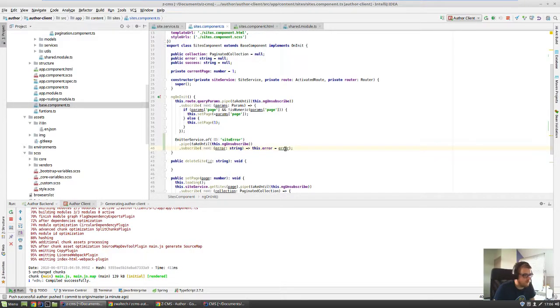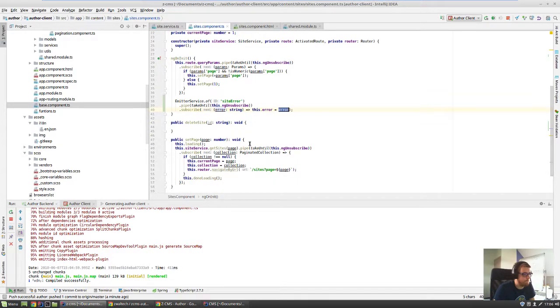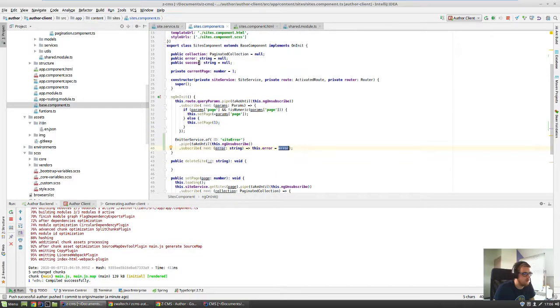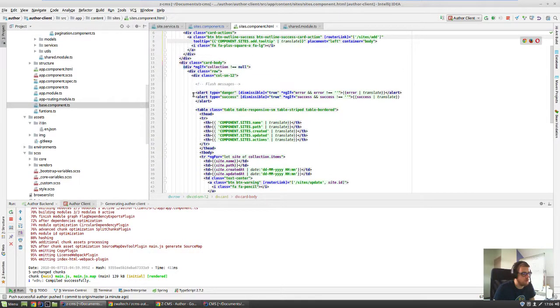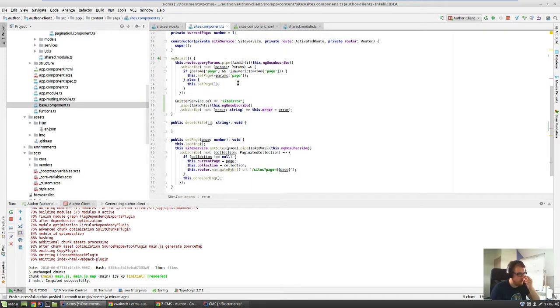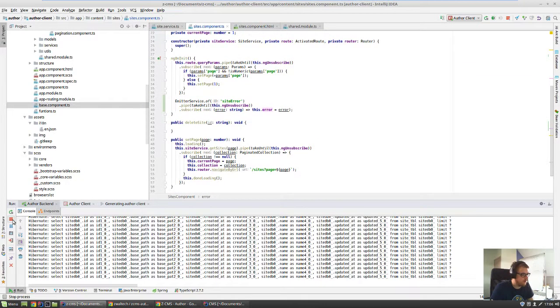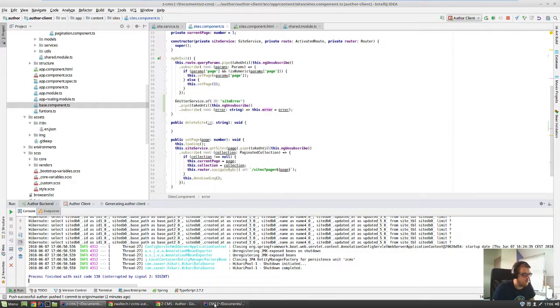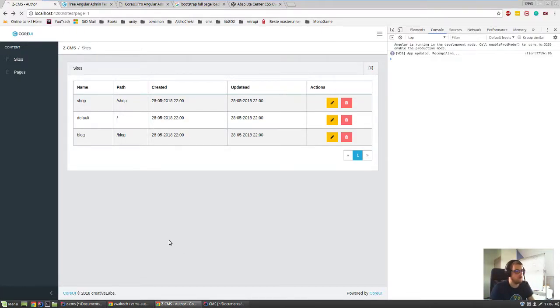So this will set an error on this variable, and basically it would show this error. We can test it out if we shut down our API and we hit refresh.